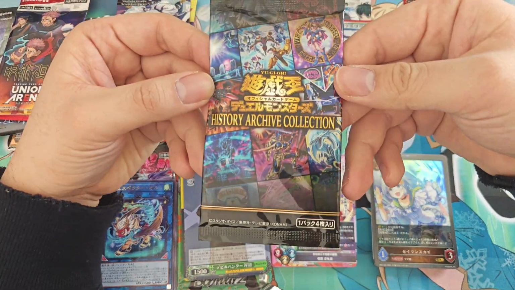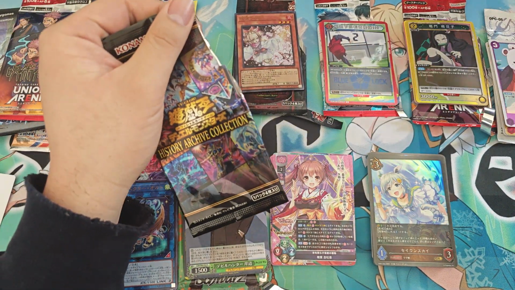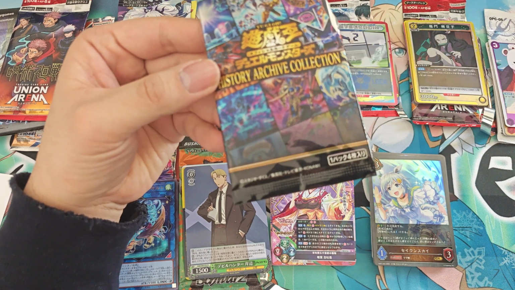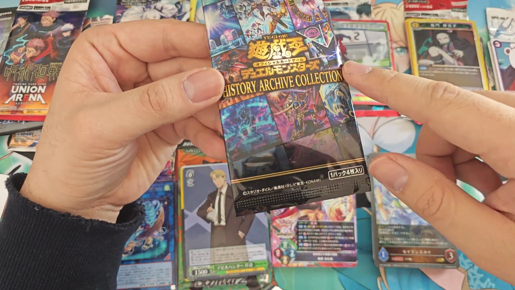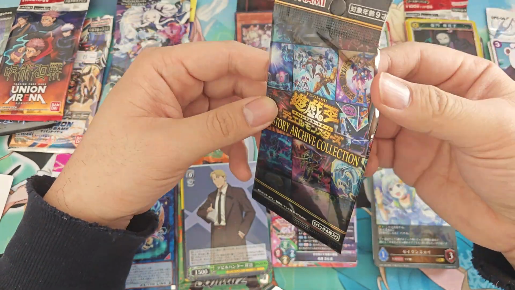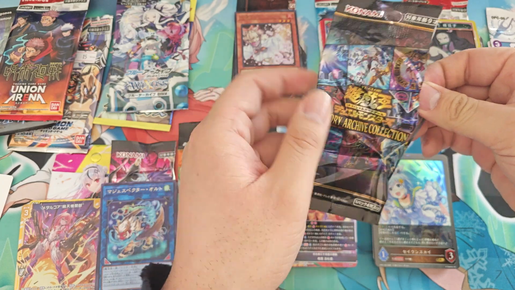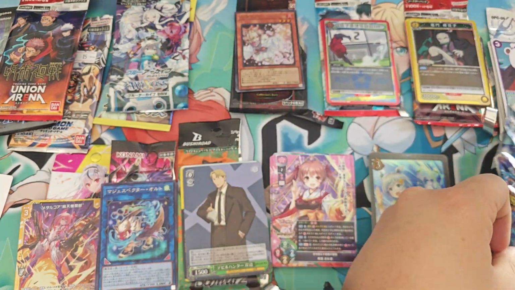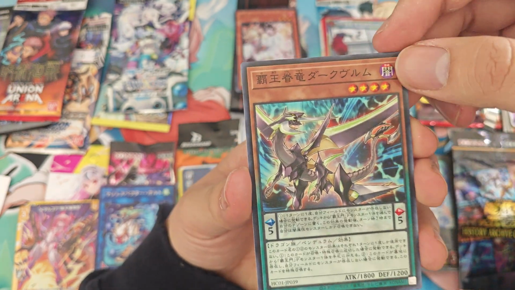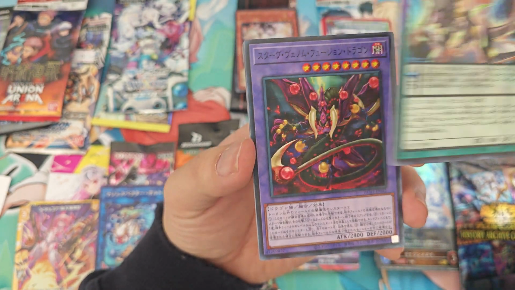Let's open another Yu-Gi-Oh pack. So History Archive Collection, where we can get some alternative art for Blue Eyes, for example, and also Dark Magician Girl and Buster Blader. So very nostalgic. And it would be awesome if we could actually pull them. So we have, not sure what kind of rarity this is. This is blinked out, but cool.